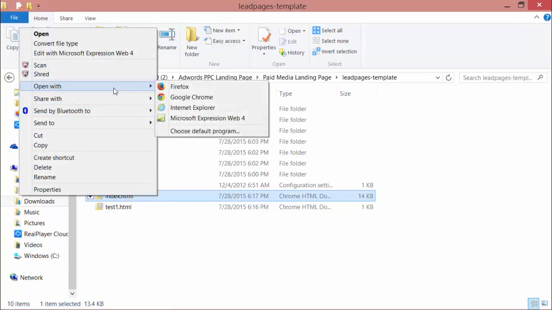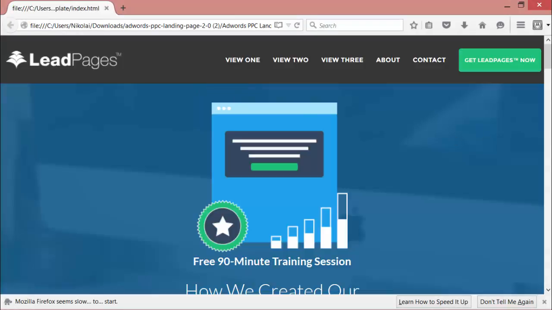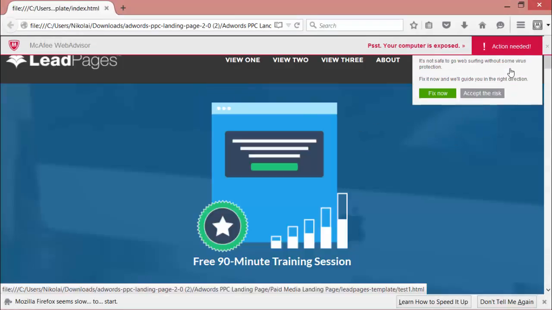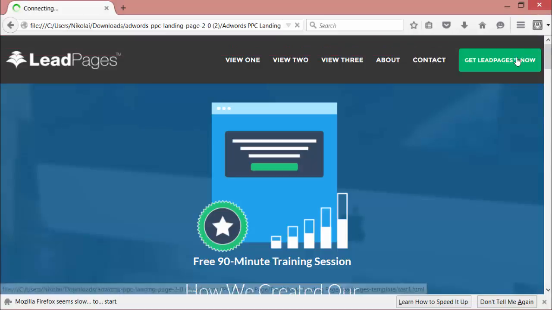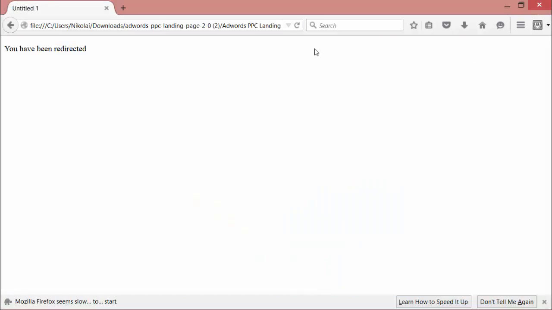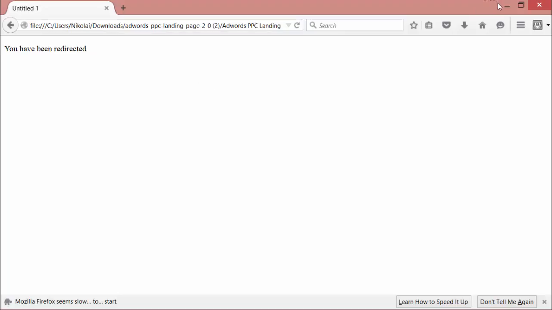So we'll say open with Firefox. Okay, now that we have it opened again, we'll go ahead and click that button, and we are at the new page. So we have created a successful link.